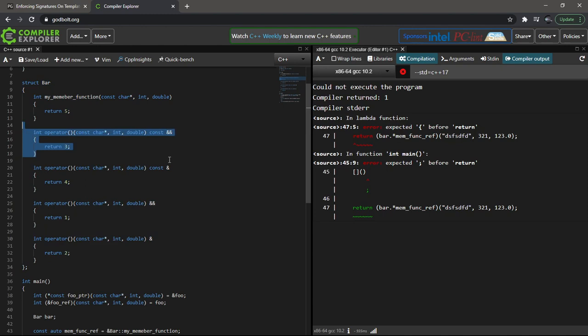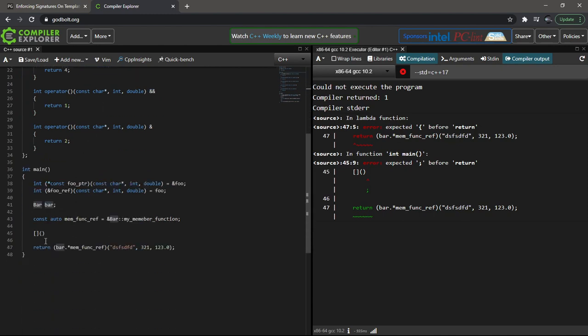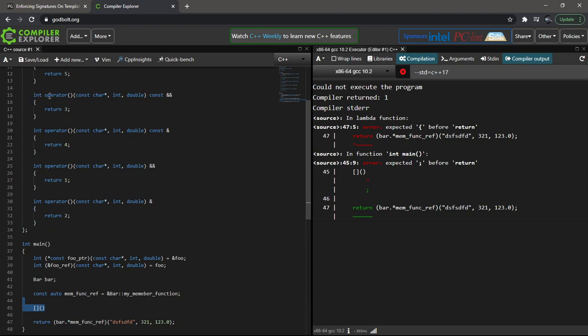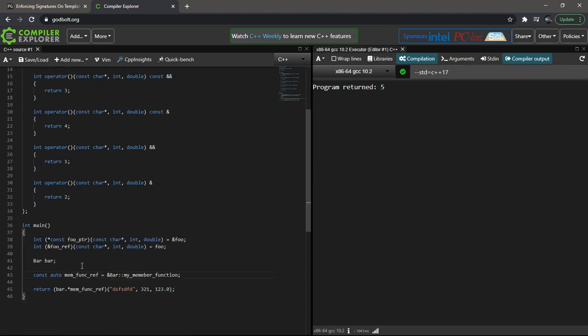As simple as that, nothing else. So bar here could just as well be a lambda. So nobody cares about lambdas. They're the same things. Okay, and that concludes everything that you can call in C++.